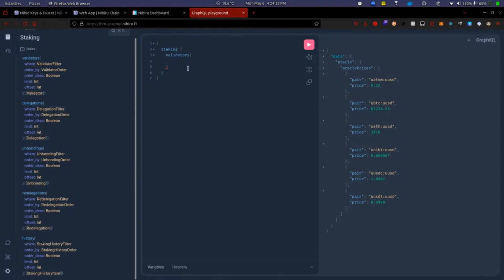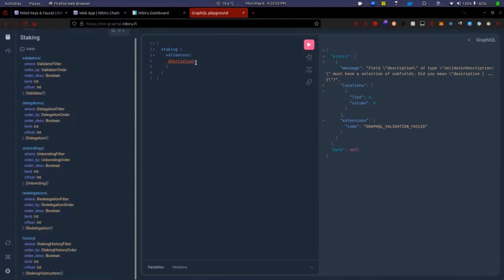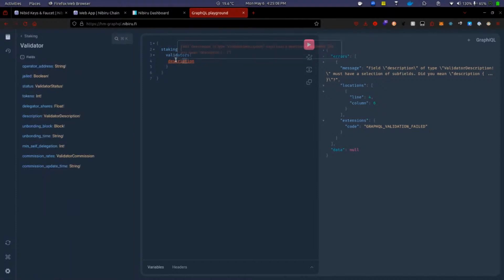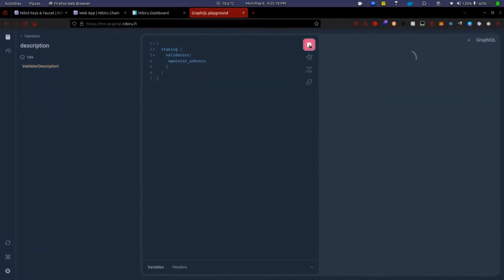And from the validators, we have an operator address. Let's get the description from them. Oh, actually incorrect. That's what we needed. We would need, there you go.